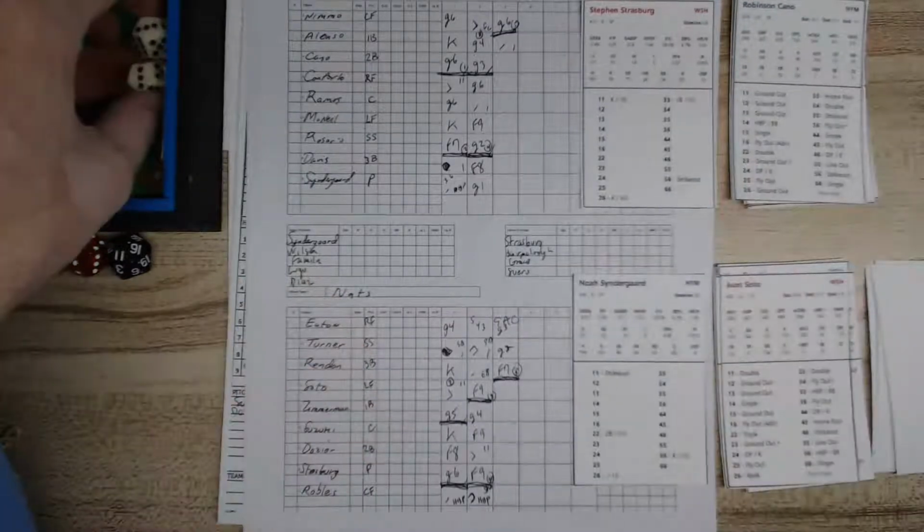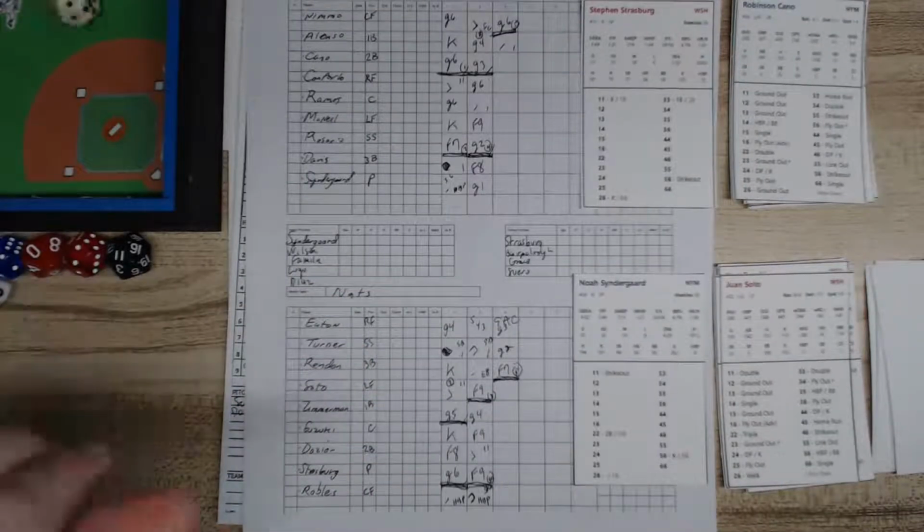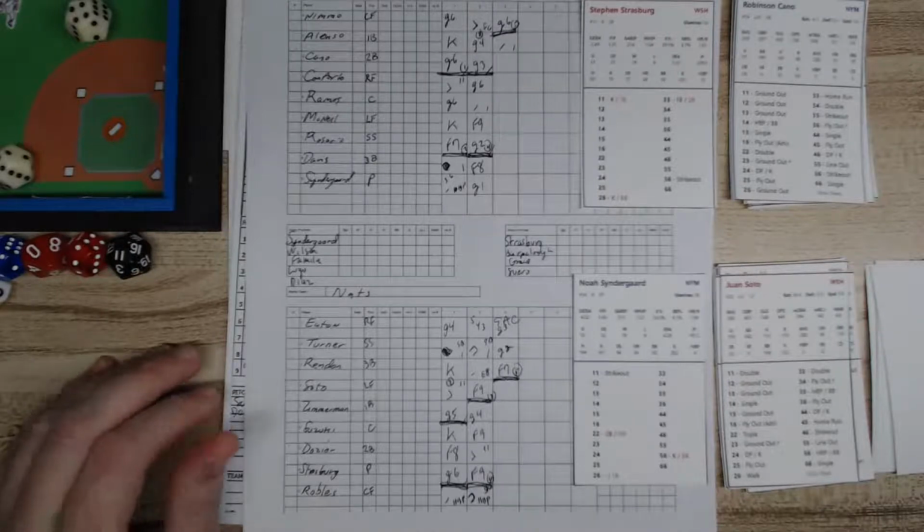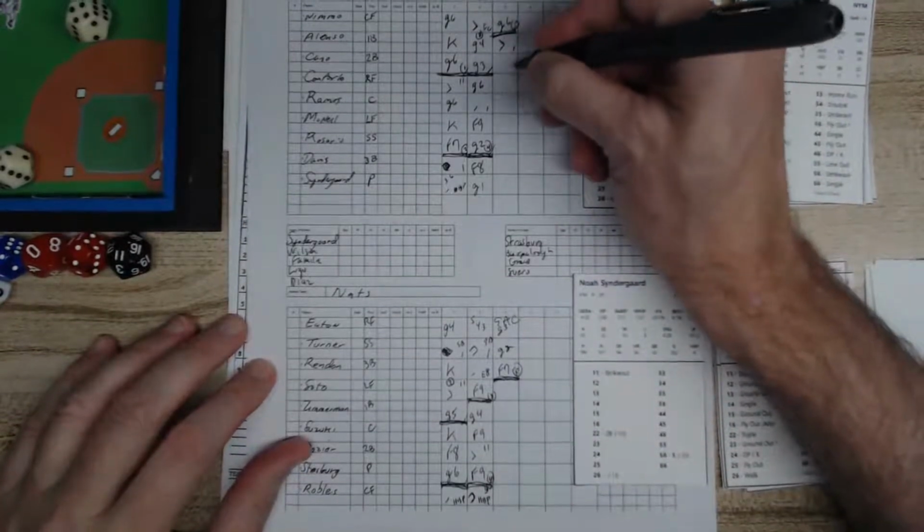Here's Robbie Cano. Robbie Cano, one of my favorite players. That's a 4-4. That's a blank. And this is a hard hit ground ball. And that's up the middle and through. And Alonso will stop at second, first and second.